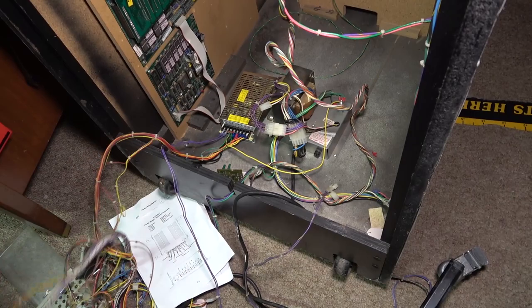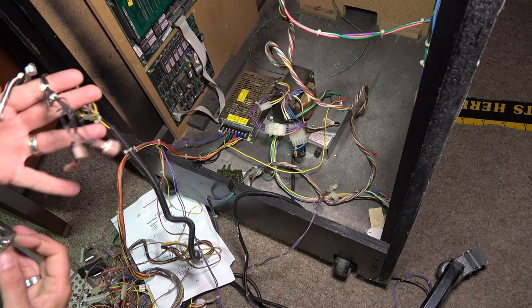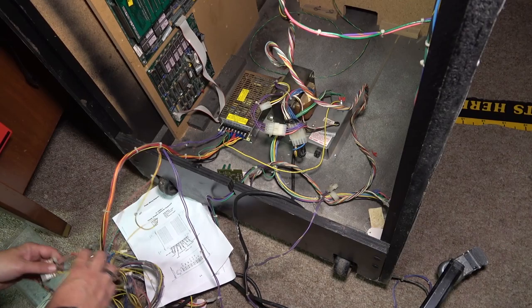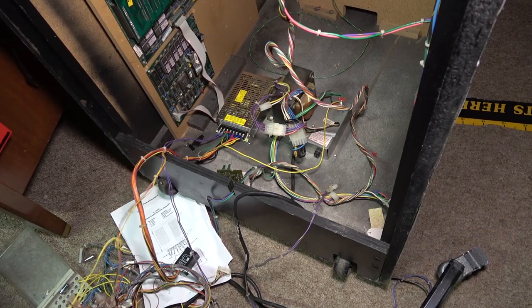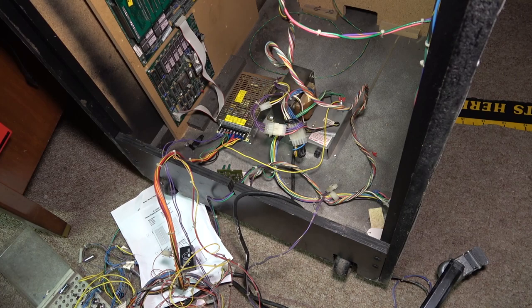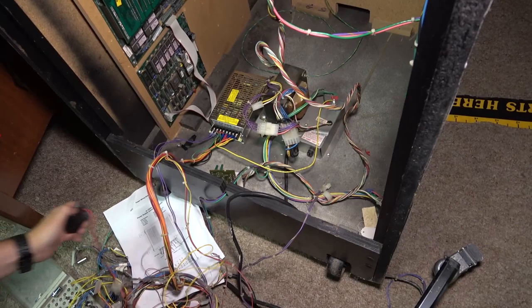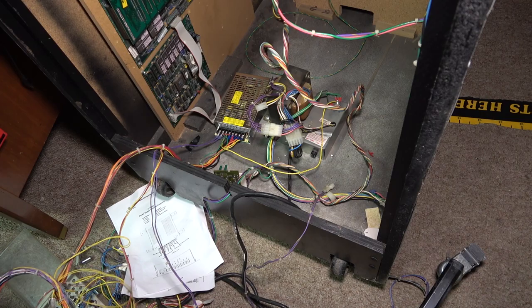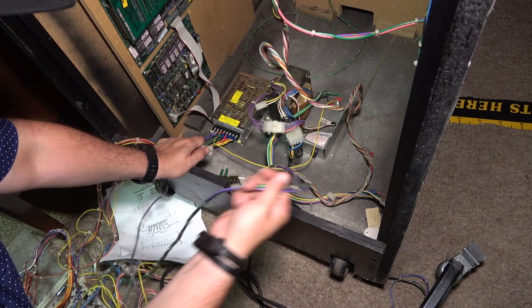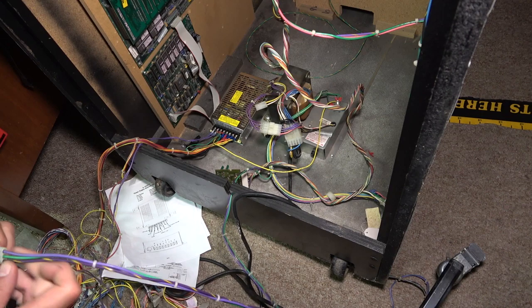And I realize now too that this thing right here, I believe that if I disconnect this, yep. See this right here? That's the connector that goes to the service switch and all that. That is part of this harness right now. This whole thing is intact up front at the coin door. So we can just get rid of this right now. All right, so let's put that to the side. This coin counter, is that up front too? Yeah, I don't know about the coin counter though. All right, so let's grab this and we're gonna get our voltage from here. Right?